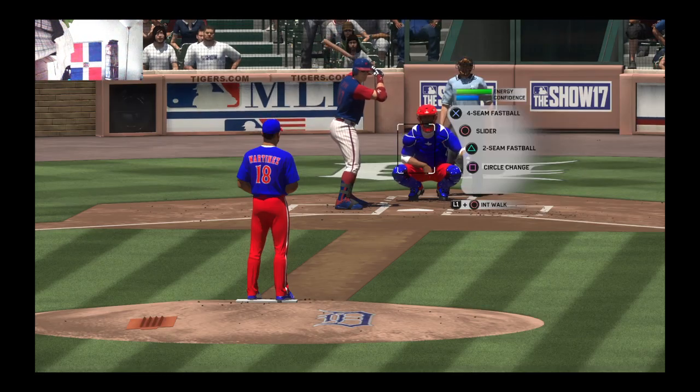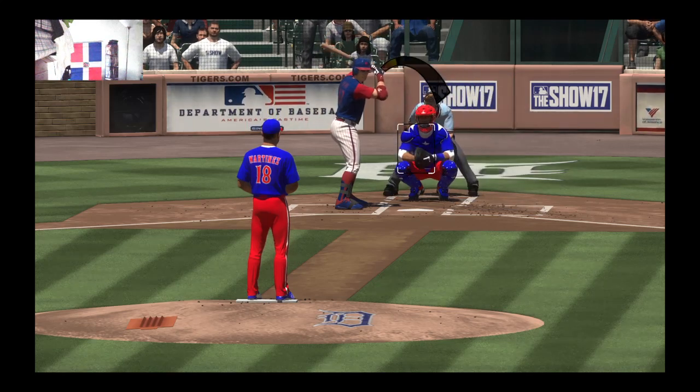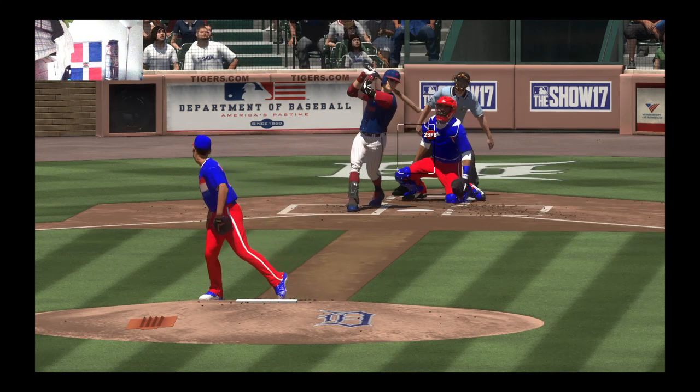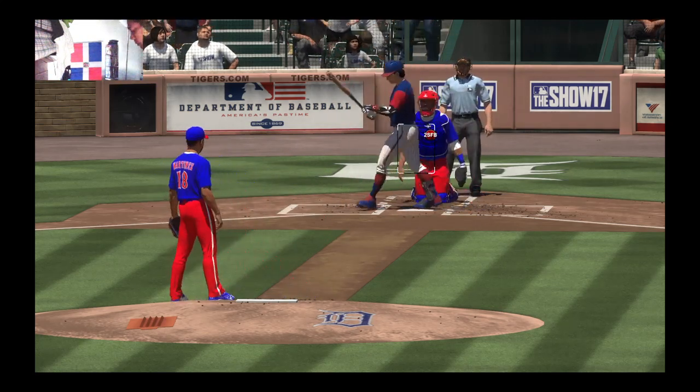Things off here in the bottom half of the first. Second baseman Matt Evans sends that one out of play for strike 1.